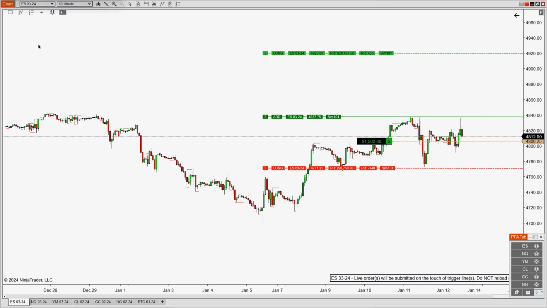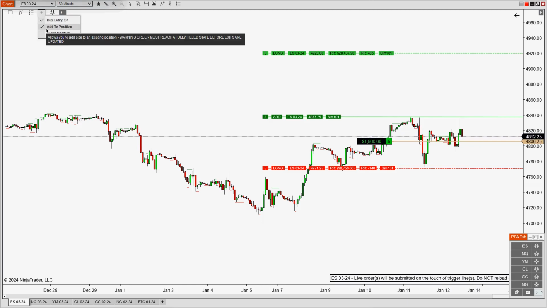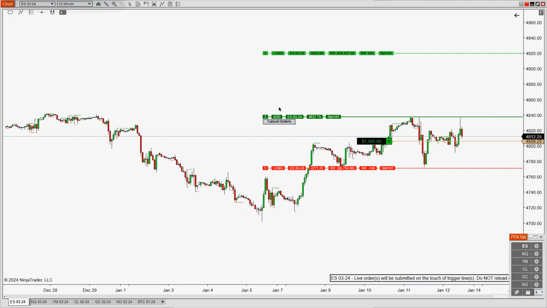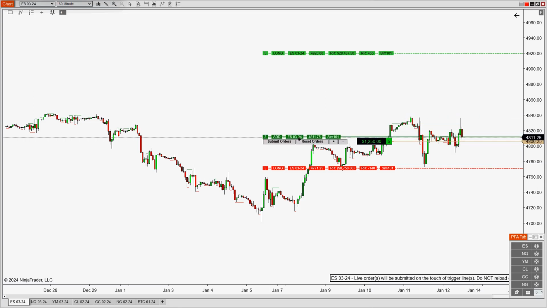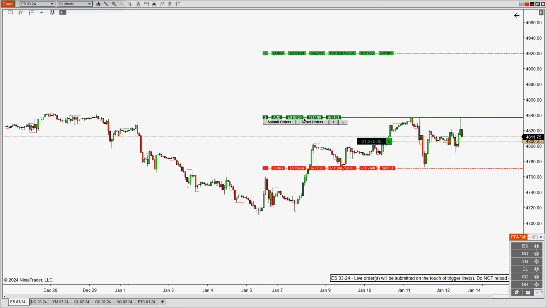We can submit to multiple markets. We can submit to multiple accounts. We can add and remove positions, i.e. scaling in and out of the trades. What if I made the decision, I say, no, I want to cancel that? All I have to do is click that cancel button, and all is well. Now no matter what I do, that's not going to be executed. Even though it's touching it, it's not going to be executed because I've canceled it. So I would have to go back, manipulate this, put it wherever I want, and then resubmit that order.